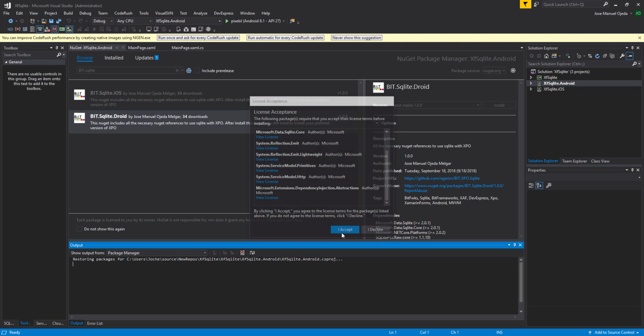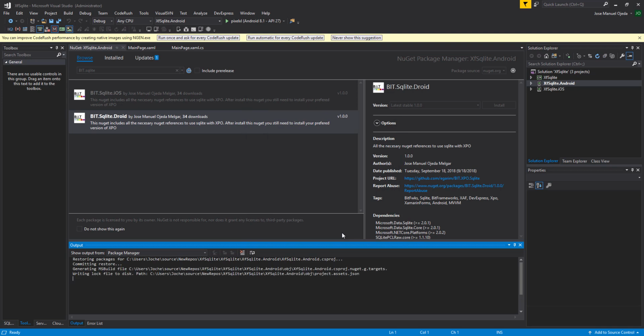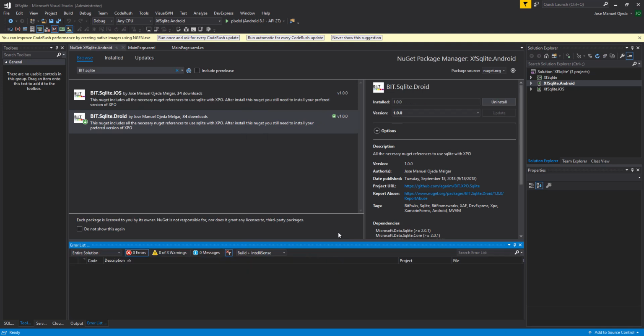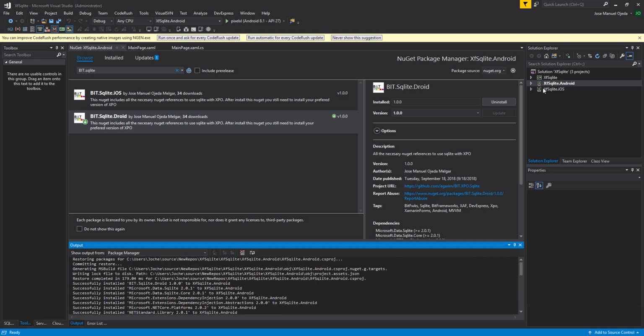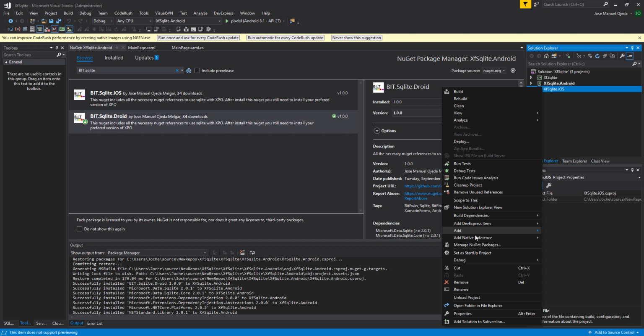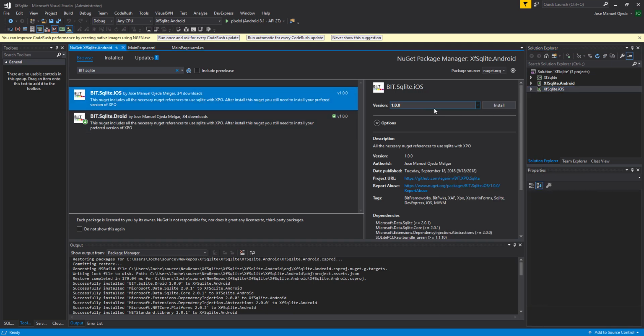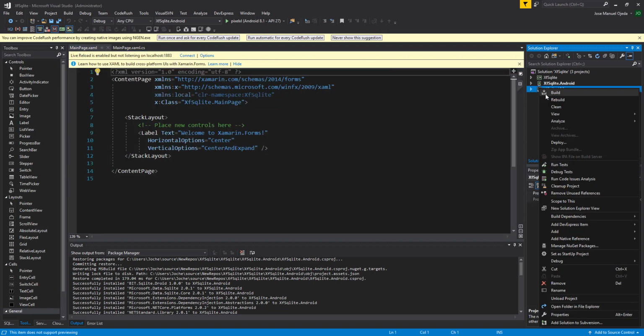You just accept this and that's it. You're ready to go. Everything is set up for you. And for iOS it's exactly the same. You just select this one, and I need to select the application, sorry.